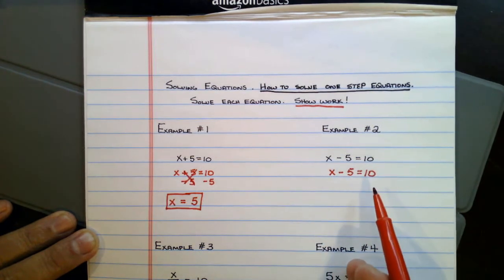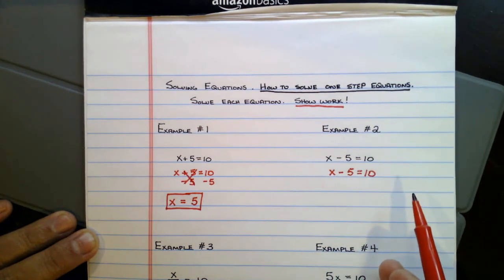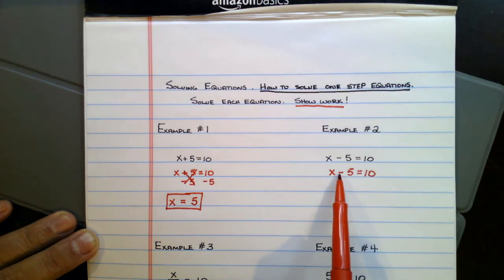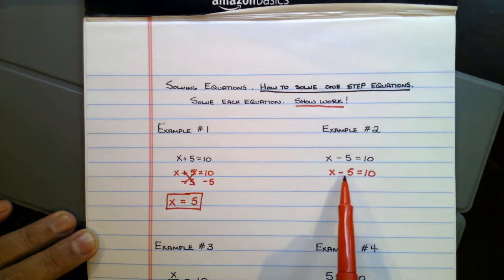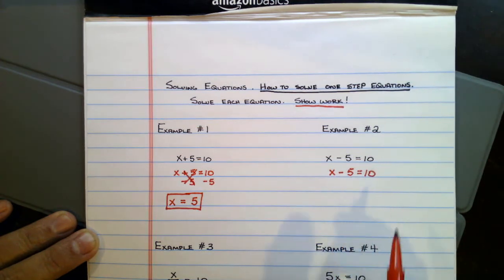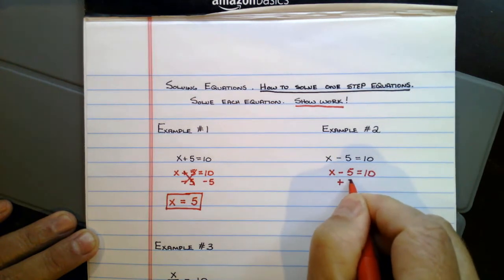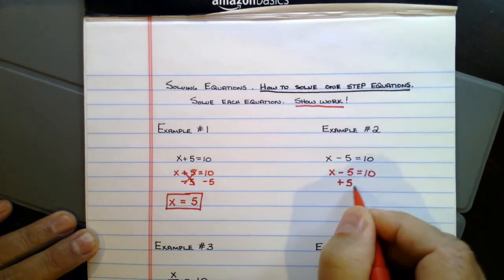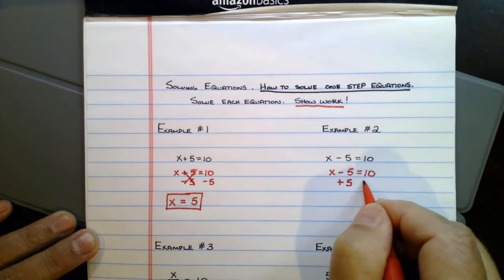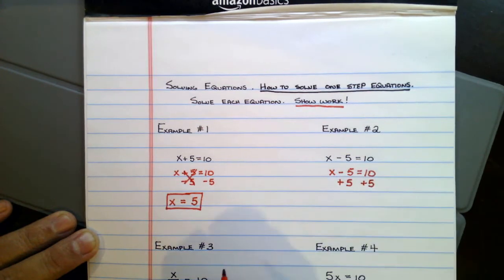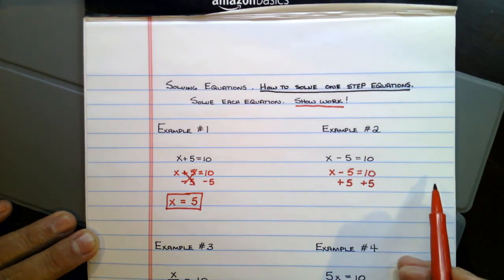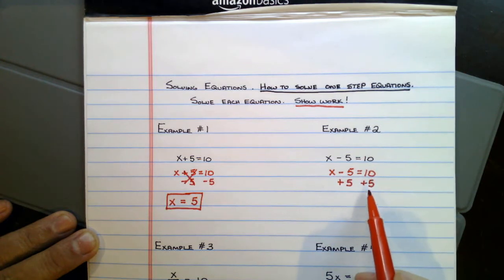I look at what's happening in the equation, and I do the opposite. This sign goes with this number. This is negative 5. What's the opposite of negative 5? Positive 5. What I do to one side, I do to the other side, and I put it up under what I need to combine it with. It can be put anywhere over here on this side. I just need to put it with what I'm going to combine it with.